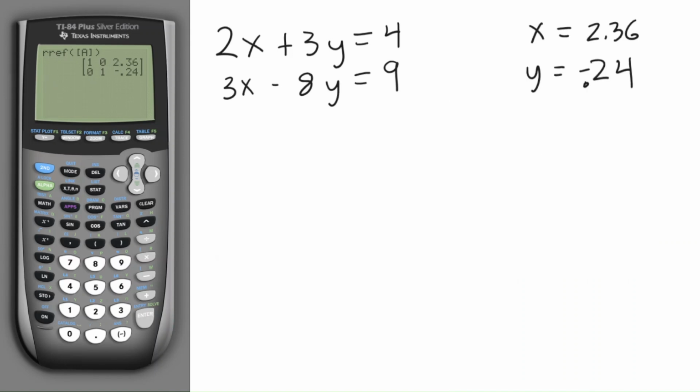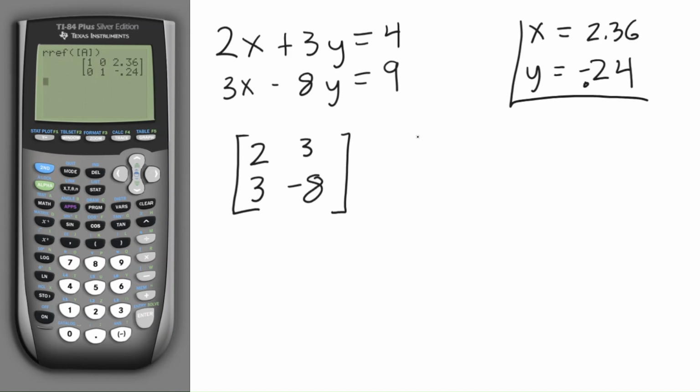Here, we're going to do the same exact solution, and I've just kind of written up at the top our answer to the previous one to make sure we get the same answer. So what I'm going to do in this case is actually make 2 matrices. So instead of last time I put a 2 by 3 matrix, this time I'm just going to do the 2, 3, 3, -8, and then I'm going to do 4, 9 by itself.